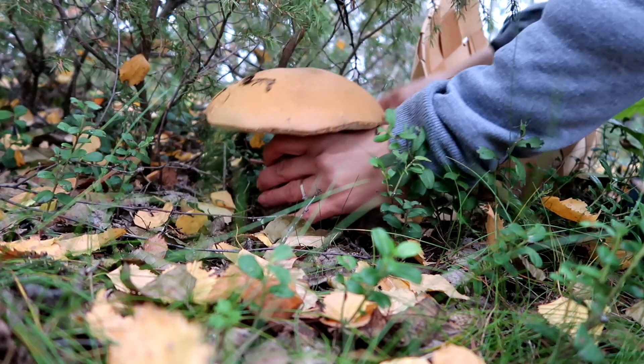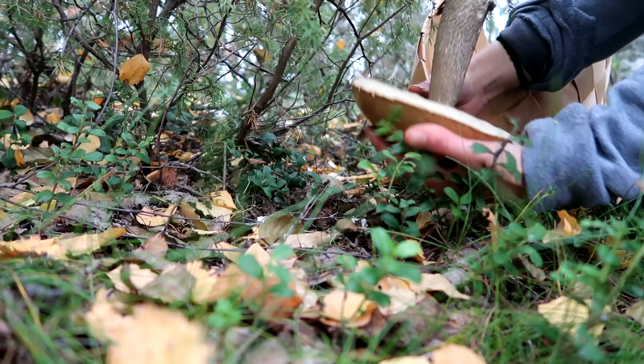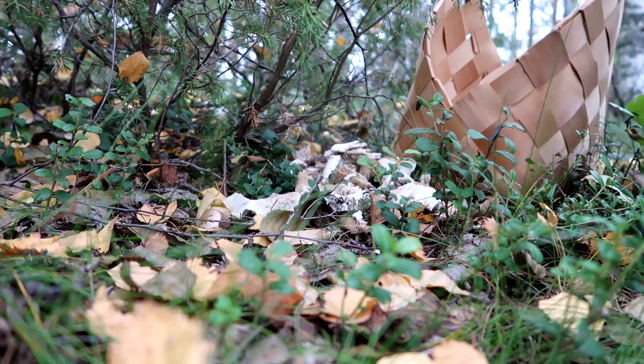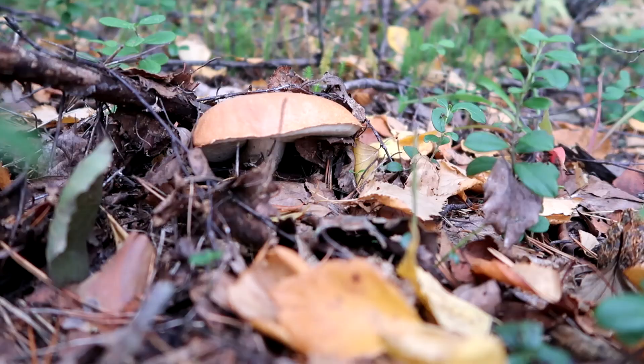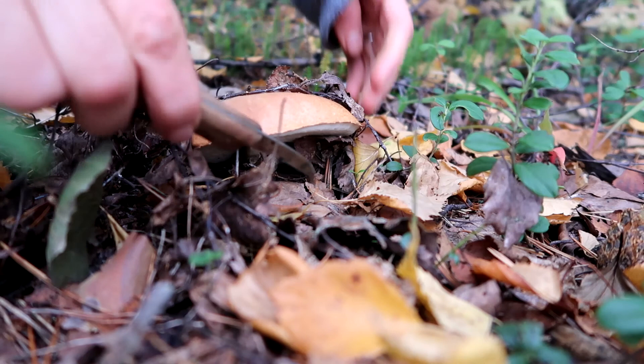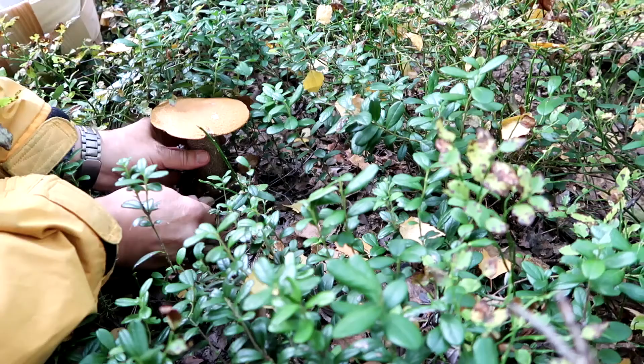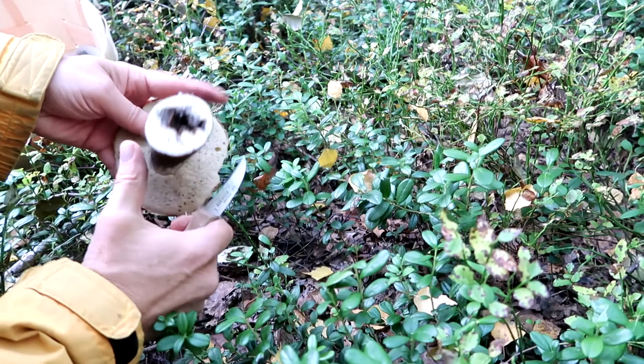The cap is orange to red-brown. Flesh is white but it turns black sometime after cutting — that's totally normal behaviour and does not mean that the mushroom should be thrown away. The stipe is white with black and grey spotting, without a ring. The stipe tends to be often wormy and blackish inside, so it should be checked before adding the mushroom to the basket.